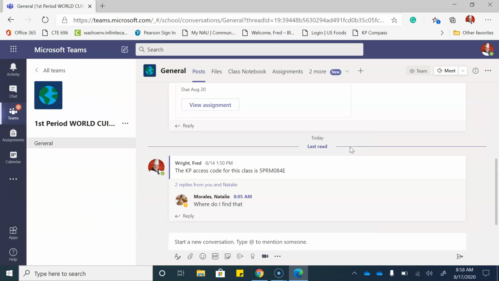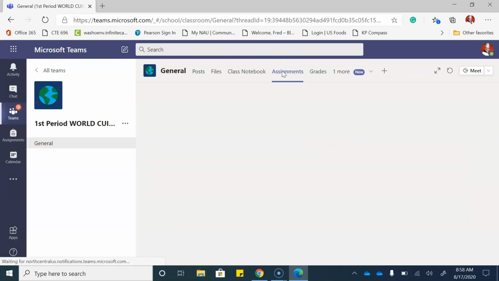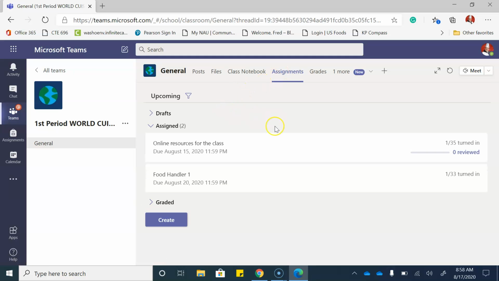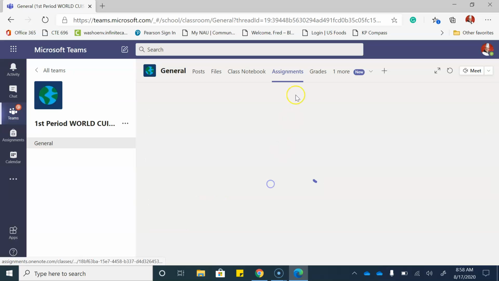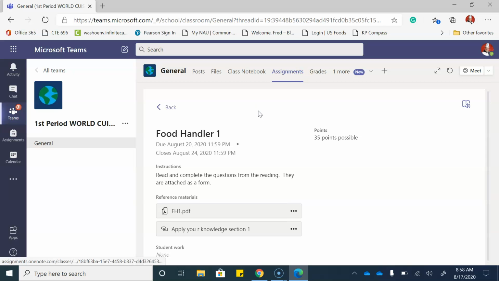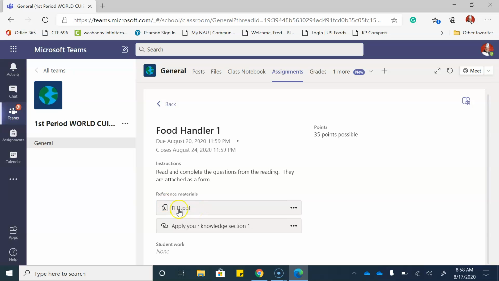I don't care. So when I go here, I have assignments here, and some of you I've already put out some assignments, and I want to look at, let's see, the food handler, and I want to look at it from your view. So this is the food handler, what you see, and there's a PDF file that I've attached that you can read. And then here is a, it's listed as a quiz, but please don't misunderstand, this is just a homework assignment. This is to answer the questions, and it grades it for me. So they call it a quiz. This really isn't a quiz.